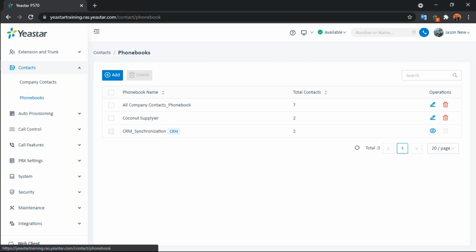You might have different groups of people, like customers, vendors, suppliers, even other contacts, and you want to create different groups to manage them. That's what we're looking for.